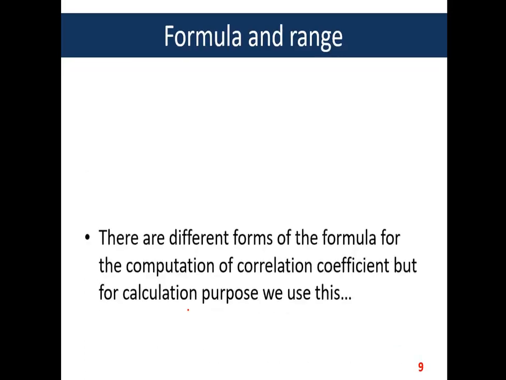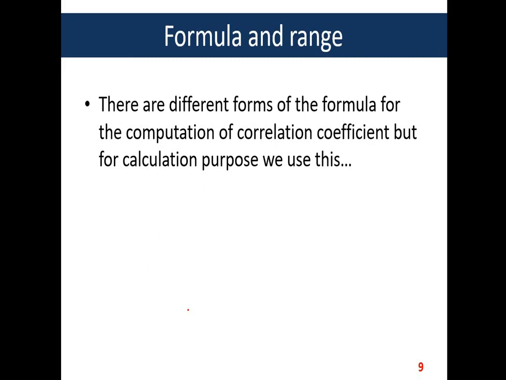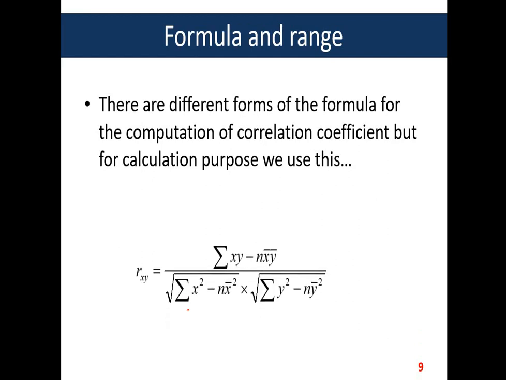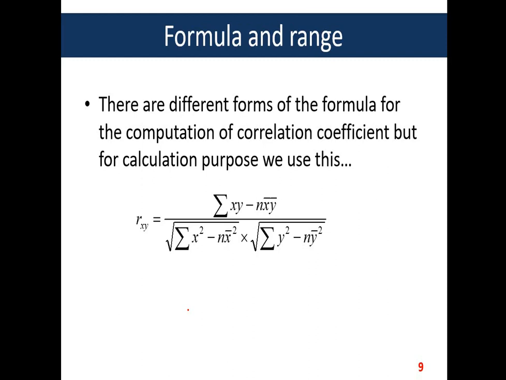But then, let us look at the formula of the correlation coefficient. There are different formulas available for Karl Pearson's correlation coefficient. Actually, it is the same formula, but presented in different ways, and this is the most common formula used for computational purposes because this is easier to understand. So we'll see what this is: summation xy, this is the average of x, that is x bar, this is the average of y, that is y bar, and this is the number of pairs. That means if you have 10 pairs, n is 10. And then this is summation x square, this is n x bar square, n y bar square, and this is summation y square.